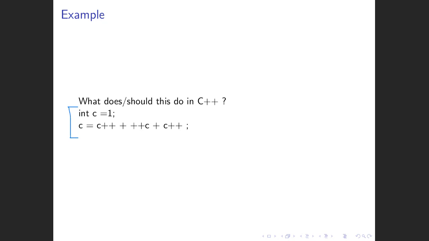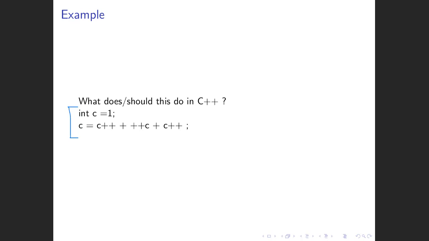But actually, since you've made a distinction between operational and denotational semantics, let's go through the operational semantics of this first, and see if we can deduce what it should actually produce. So we start with C, and we do a C++.